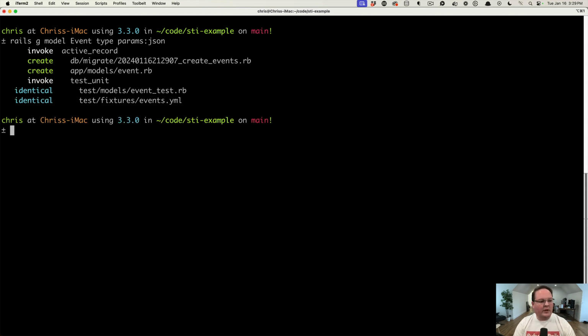The other thing that we want to do is create a separate model called notification, where it's going to be a single table inheritance one as well with the type column. And this is going to have a recipient belongs to polymorphic column. So we can say this notification needs to be delivered to these 1,000 people or 5 people or whatever it is, no people. So we will have an event has many notifications, and we will keep track of everything in these two models. So let's go ahead and create those two.